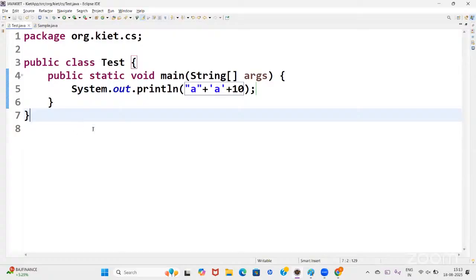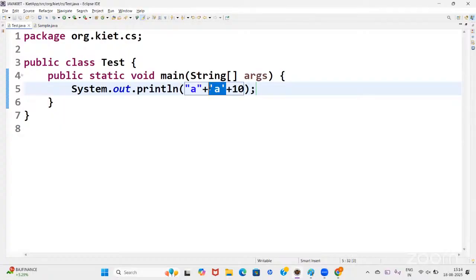When we observe, there is a detail. If both the sides are integer, then only it will act like addition. If any of the side is a string, it will act like concatenation. A is a string. That is the meaning of concatenation. It is not evaluated, so it will also act like a string only.